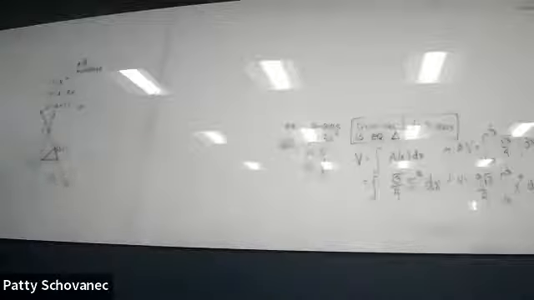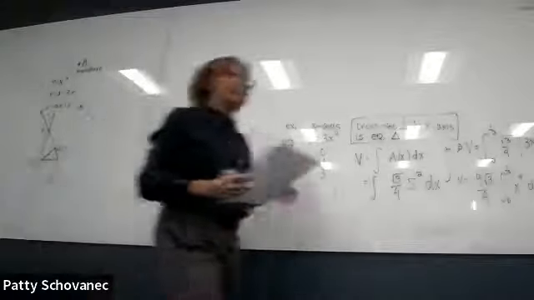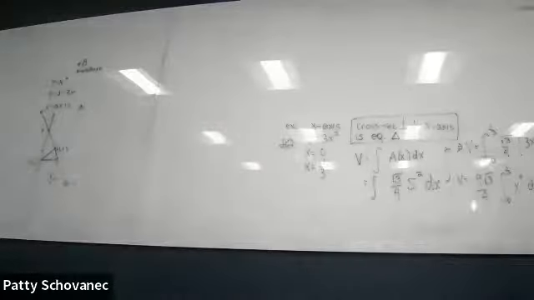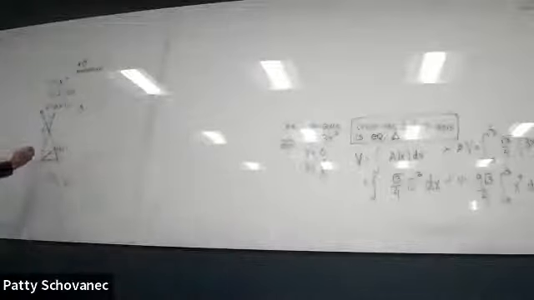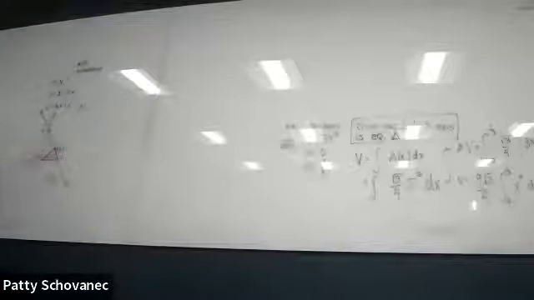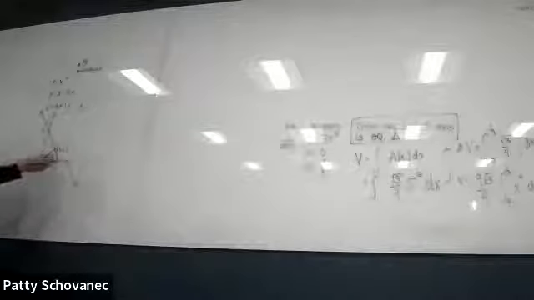So with that in mind, I'm going to try to do everything as a dy problem. All of my rotations I'm going to do with partitioning elements parallel to the x-axis, just because that makes 1 integral as opposed to 2. Now we're going to do 3 different revolvings. Well, first in part A, I'm going to revolve about the x-axis.